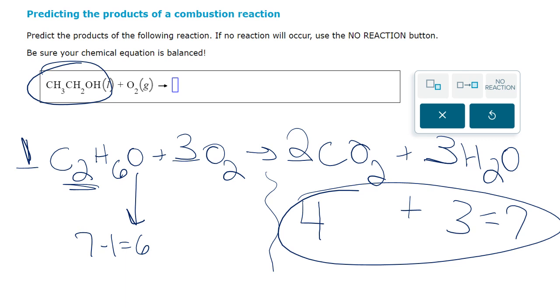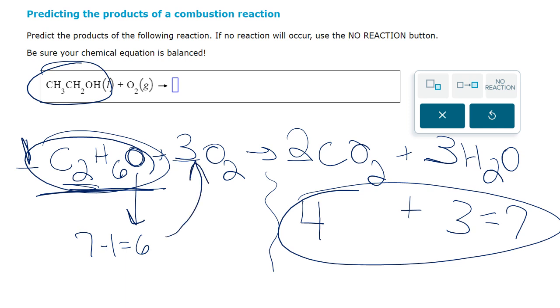And then we have to balance the oxygens. Since there's already an oxygen in this complex one here, we're subtracting 1. There's not going to be more than 1. There's usually 0, but sometimes there's 1. We're going to subtract 1, and then we can put that 3 there.